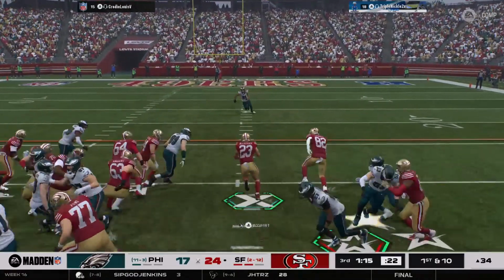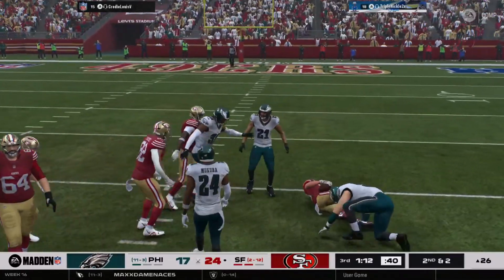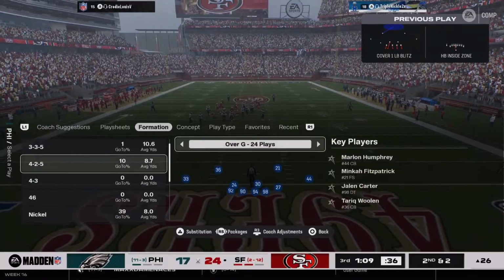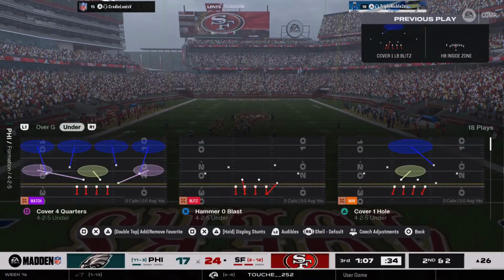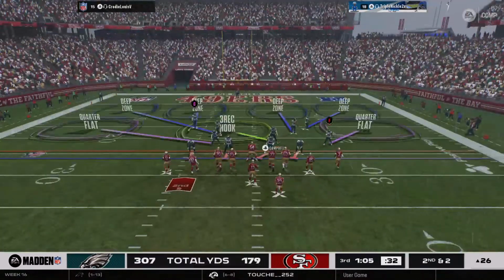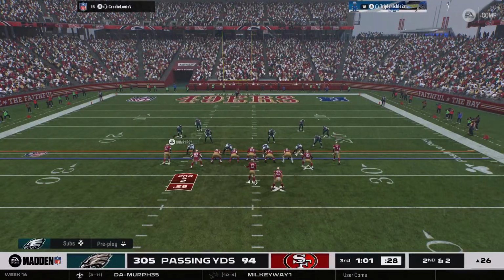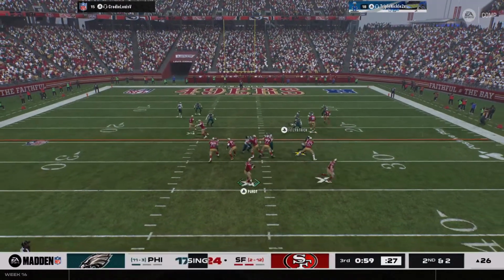On 1st and 10, it's McCaffrey. And that's an 8-yard chunk to start this one. That brings up 2nd and 2. Cool thing about a drive starting run like that, Kate, is it really just gives you every opportunity in the playbook, whatever you want to do. But as for me, I like to reward that runner. Give it to him again and see if he can get you a new set of downs.